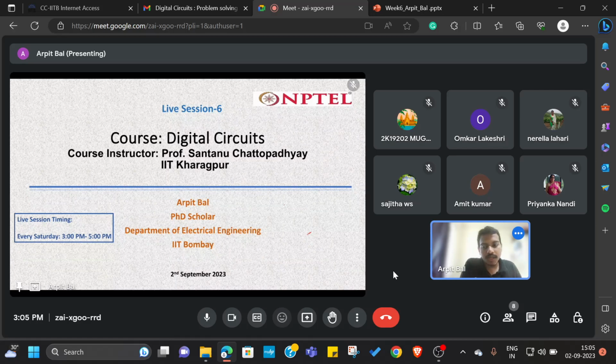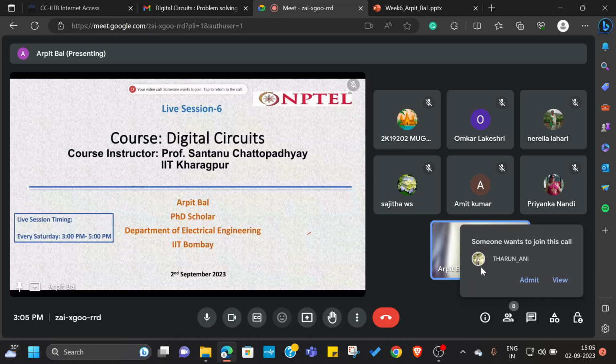In the previous live sessions, we covered an introduction to number systems, basic Boolean algebra, floating point representation, and we also solved a few problems related to combinational circuits. Combinational circuits don't have a memory; they depend on the current input itself. There is no storage element involved. But in today's session, we are going to solve problems related to sequential circuits. In a sequential circuit, there is a memory element involved which can store the previous output or previous state. With this basic introduction, we can start today's live session. If you have any doubt, you can unmute yourself and ask.